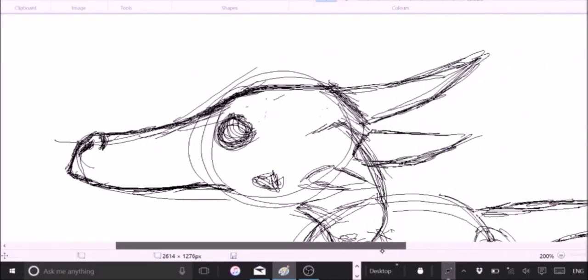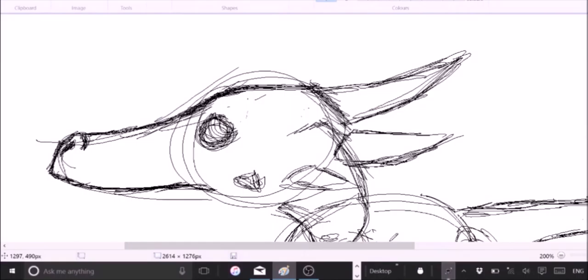Then bring that snout line up here, and you can probably tell now that I like the shape of my lines, so I am now making them darker and more solid just by having multiple lines. Can I zoom in here? This is when things are going to get very pixelated, because that's how Microsoft Paint works.